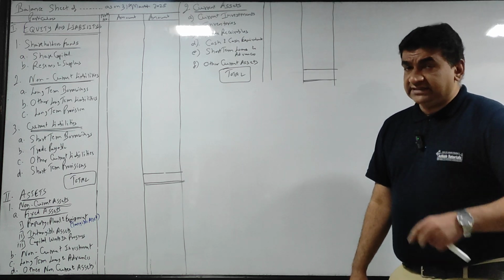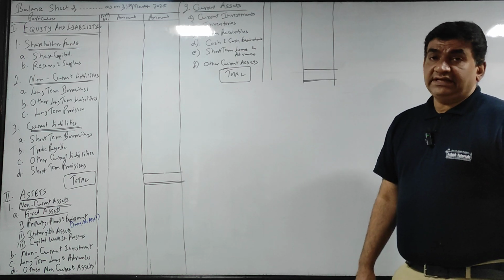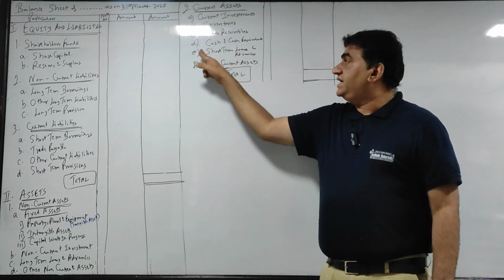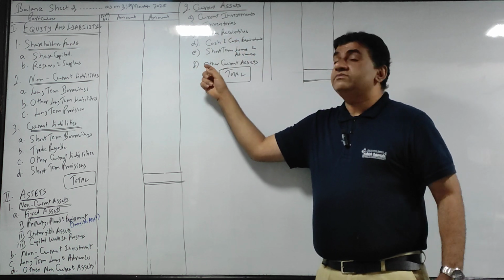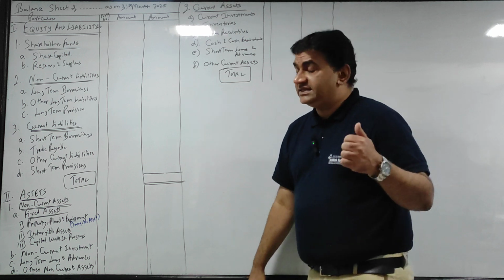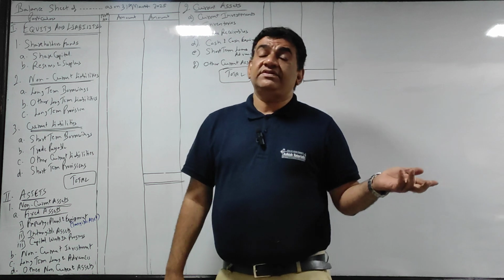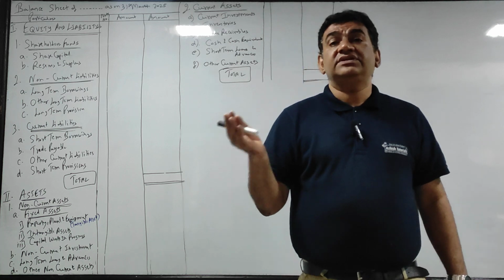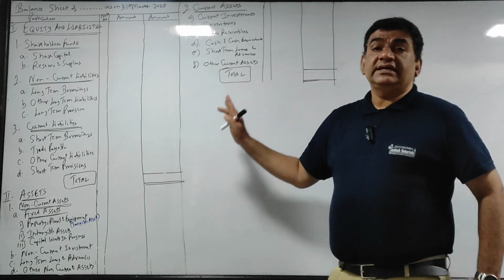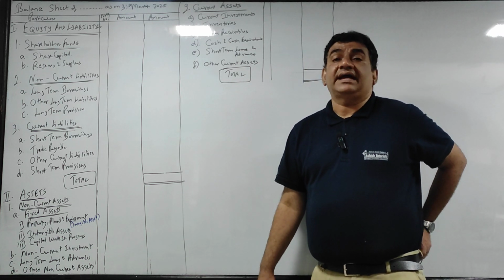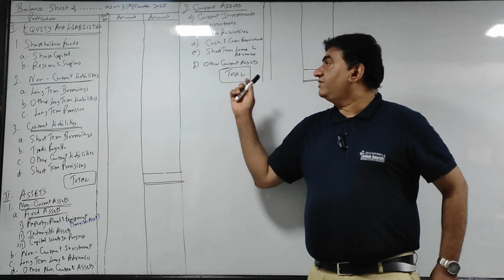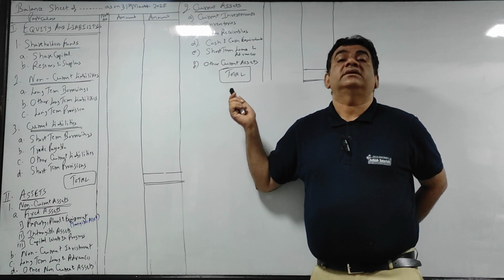Any current asset which doesn't fall in the above 5 categories A, B, C, D, E, then it comes under the head other current assets. Example, interest receivable on investments made. Okay, any other income receivable, all that is a part of other current assets. तुमने income tax pay किया, refund आ रहा है, that refund also will be a part of other current assets.